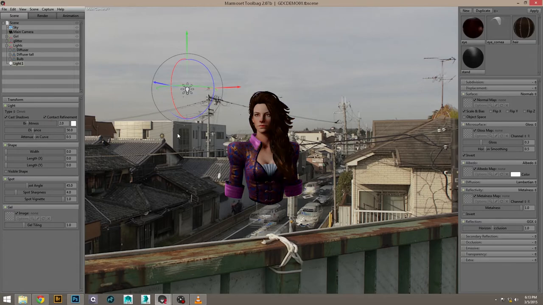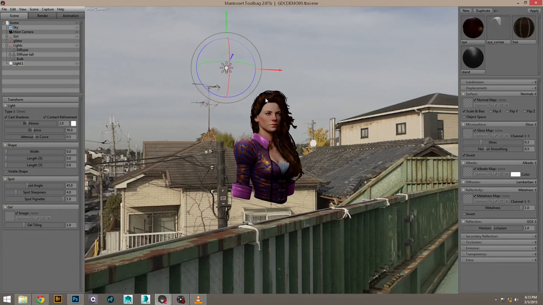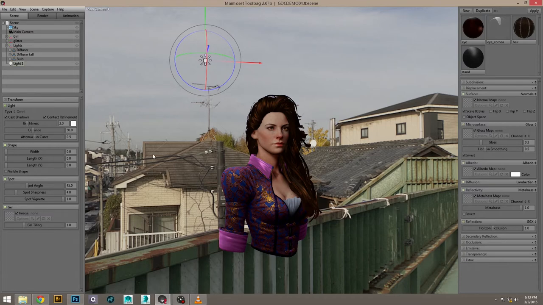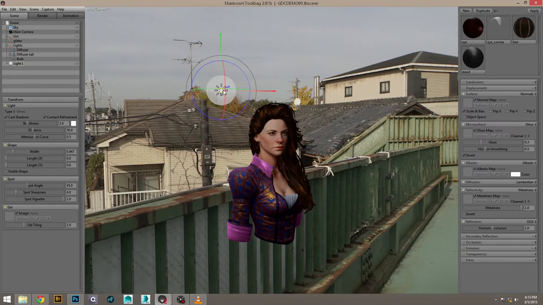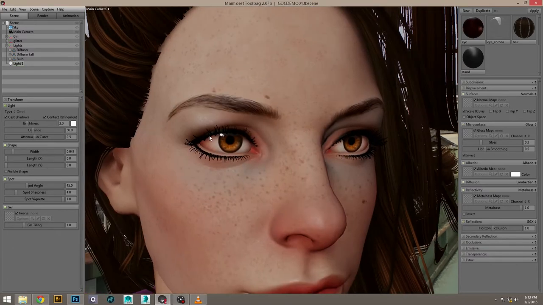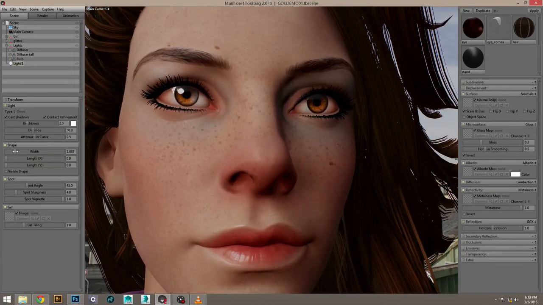One of the relatively new features in Toolbag is the area lights feature. Area lights are really cool because you can define a physical size to the light. In reality, all light sources have some sort of size, even though in games we often have them as infinitely small points of light. What the physical size of the light affects is how large the light source is, which defines how diffuse the light source is. So as I make the light source larger, you can see the shadows start to blur. And you can also see that the shape of the reflections in her eye will be appropriately updated as well.